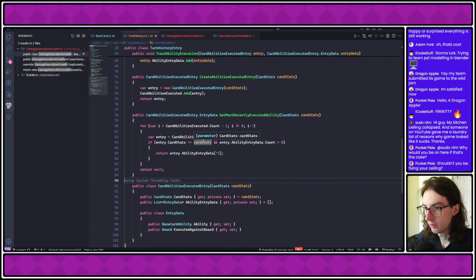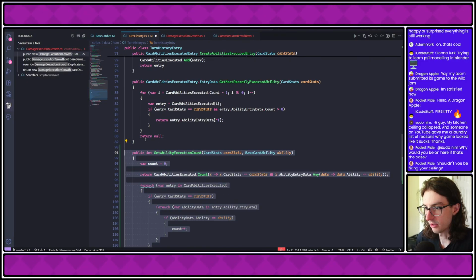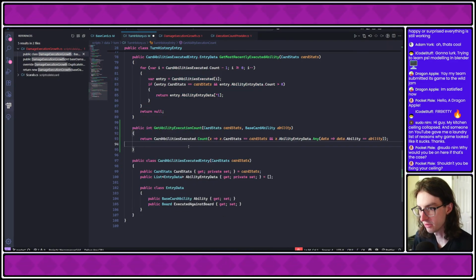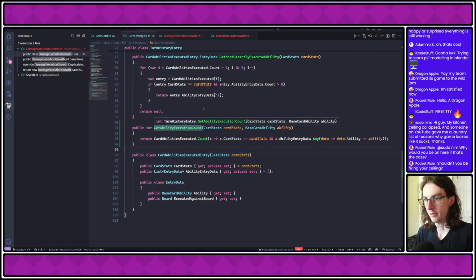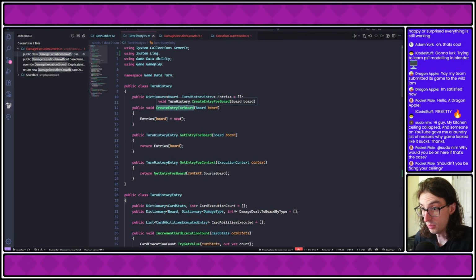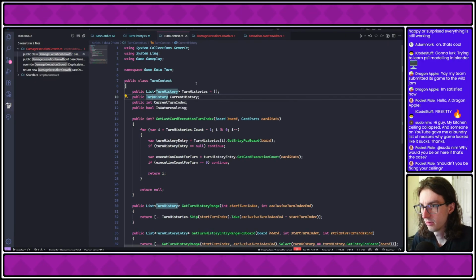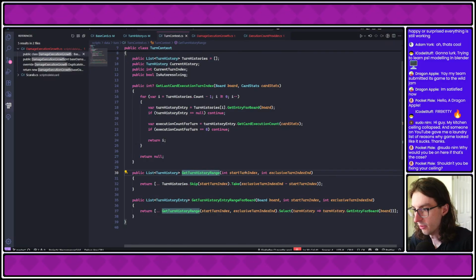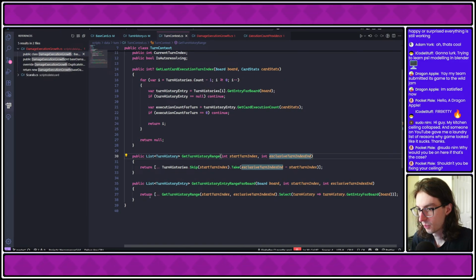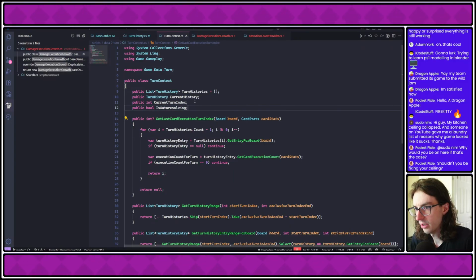I think that was actually correct. Get ability execution count. I think that's right. But I need to sum this up over the entirety of the turn history. So that's going to have to be up here. Turn context. Get turn history range, start index, exclusive turn index end. Turn context. Turn history.